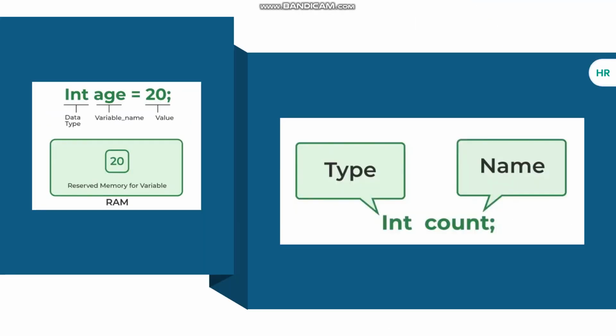The other topic is variables. We also call them literals. So what are literals? We have some rules to define them. We can give any name as per our requirement. Like if we want to store the age, we give the variable name age. If we want to declare a counter variable, we name it counter or count. You can declare the variable name anything, but we should follow some rules to declare variables. The variable name is also called a literal.